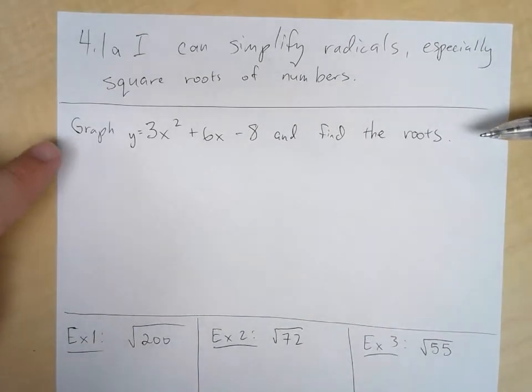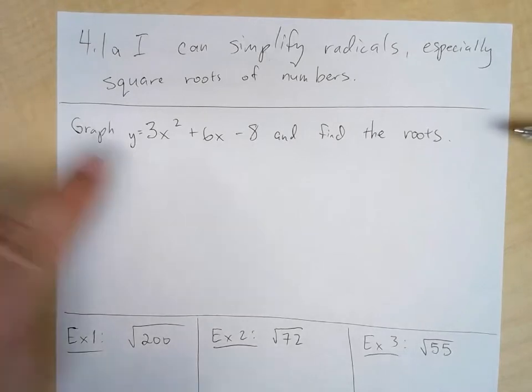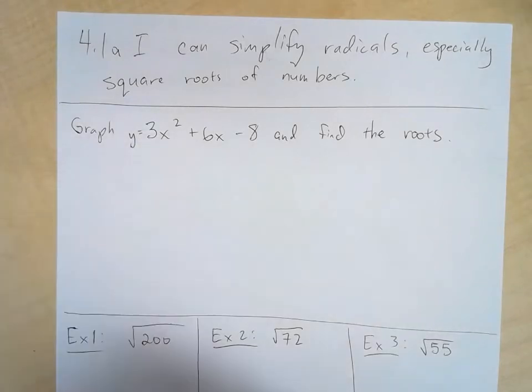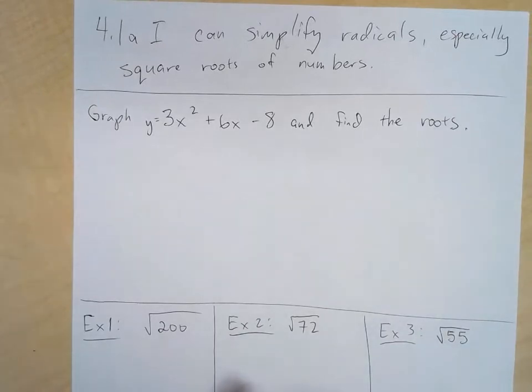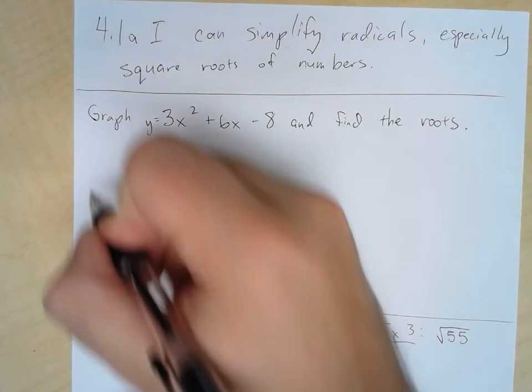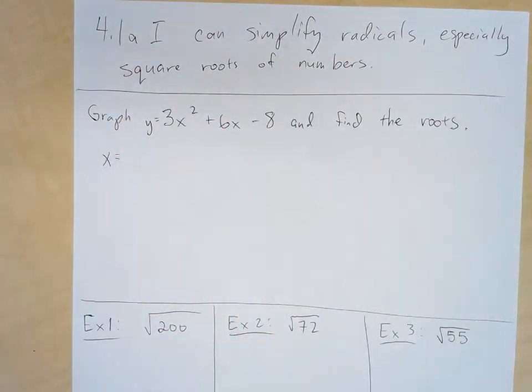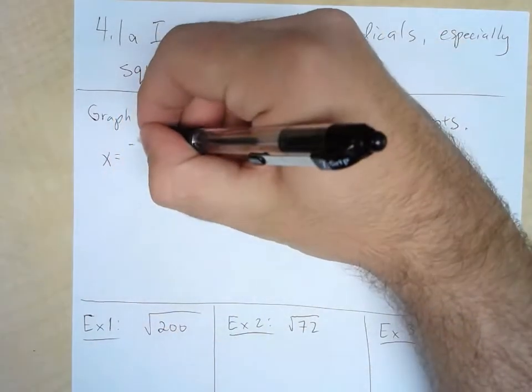So you'll come across a problem like this when you're asked a question like graph y equals 3x squared plus 6x minus 8 and find the roots. So we are okay with finding the vertex, and then when we go to find the roots, we can use the quadratic formula or we can graph. I'm going to use the quadratic formula just for the sake of making sure we practice that one more time. So my first step is to write down the quadratic formula.